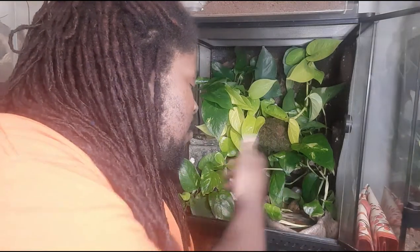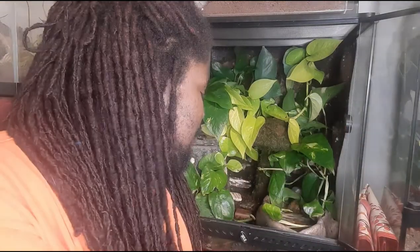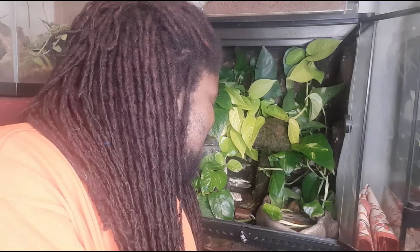He just gets dirt all in his water dish, but maybe the stepping stones will help him to not get as much dirt in his water. Maybe just coming off of the leaves and everything will help him to not get as much dirt in his water. We will see. I don't know. But that is the thing. He just gets so much dirt in that water every single time.